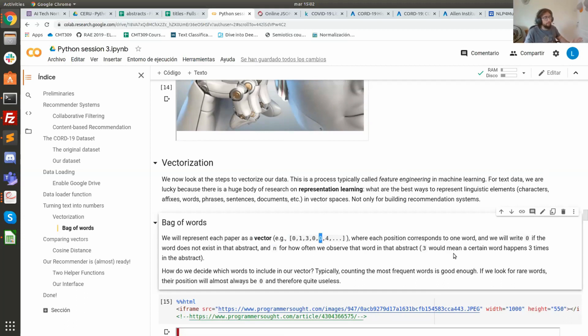We'll see now where that comes from. And we will write 0 if the word doesn't exist in the abstract, and n for how often we observe that word in that abstract. So 3 would mean that a certain word happens 3 times in the abstract.